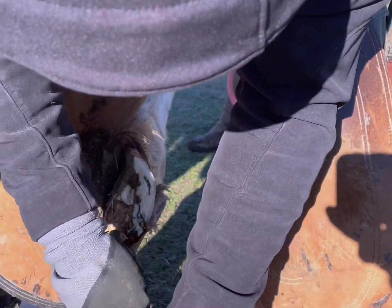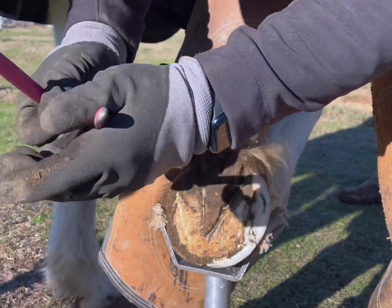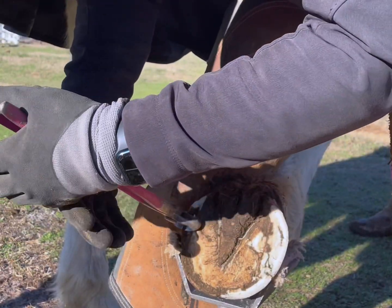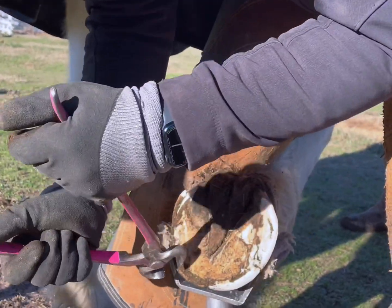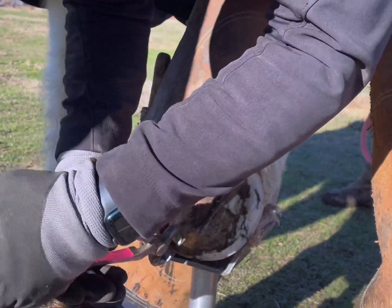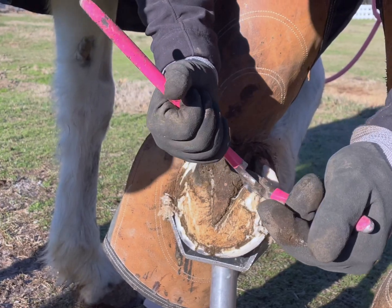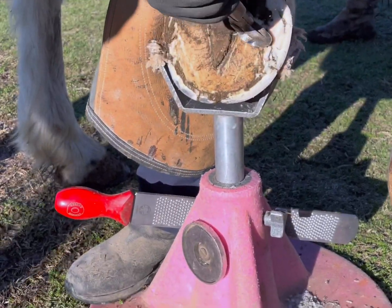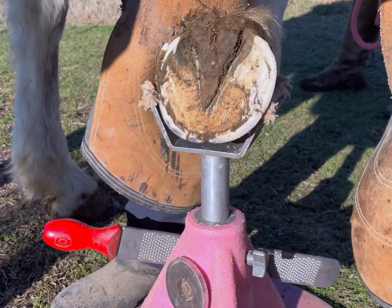Otherwise, I think the flare's just gonna continue. Well, it did, right? From last time. I did like a normal trim on him last time. And now I've come back to see how his feet look this time. And I'm like, ooh, I don't like that. So we're gonna change it up and not try to live by the definition of insanity, of if it's not working, to keep doing the same thing. So we're gonna change it a little bit.